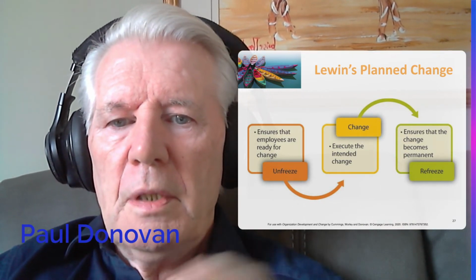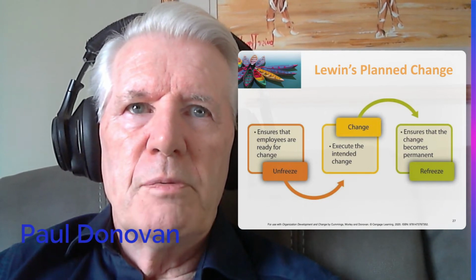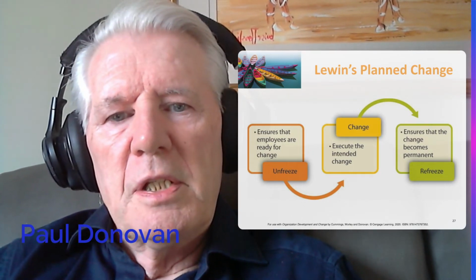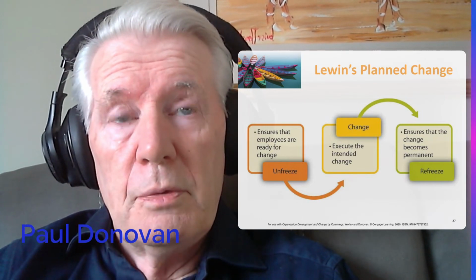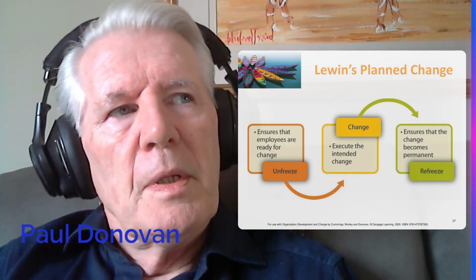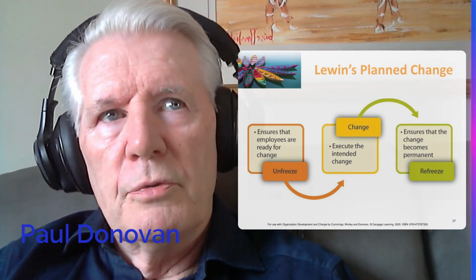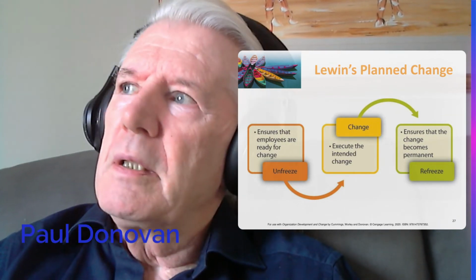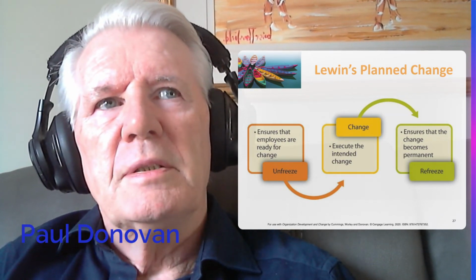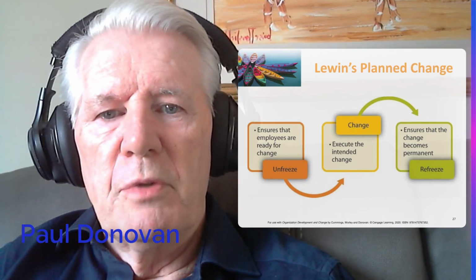Now, unfreeze means really, from Lewin's perspective, to let go of the present and the past. That's one of the things in change: it's not so much to plan the future. That's not difficult. The difficult part in change is getting people to let go of the present and the past. Really, really difficult. And if you've ever tried to get fit, you know it's easy to buy the gym membership and the tracksuit and the trainers, but getting your backside out the door on a cold November afternoon, that's the hard part. Getting you to do that regularly. So it's letting go of that couch potato idea of yourself. Letting go of the lifestyle that got you unfit in the first place. So Lewin's planned change is a very interesting one.